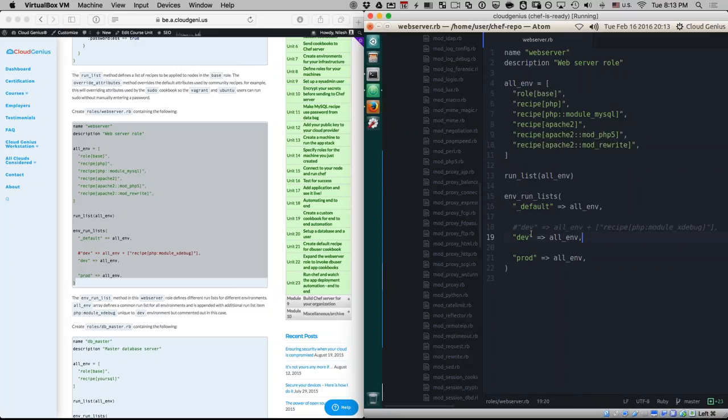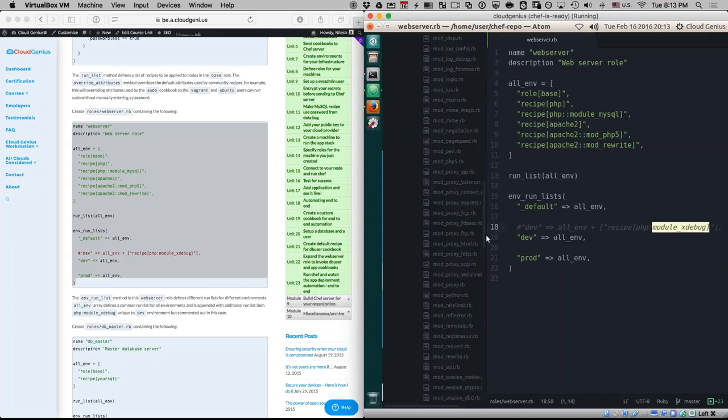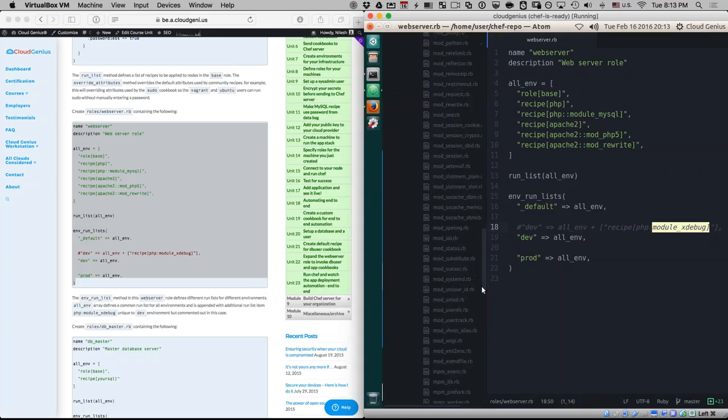We want, especially for our dev environment, module xdebug, so we can debug PHP, and that is a built-in cookbook recipe already, and that is available in mod xdebug. So scroll down, and mod xdebug is somewhere here.